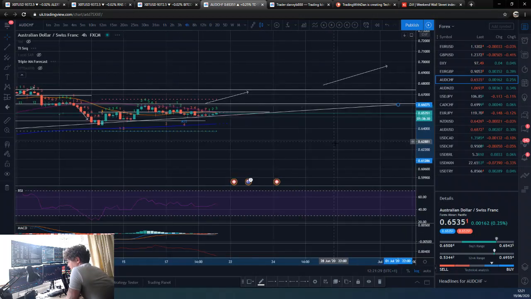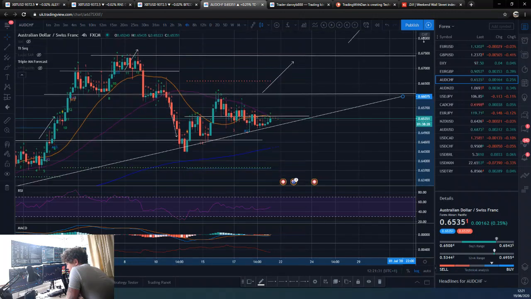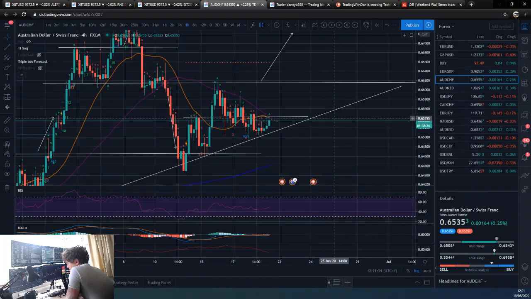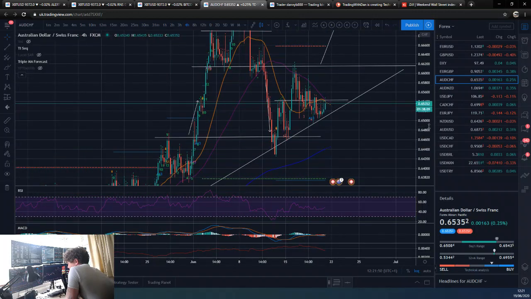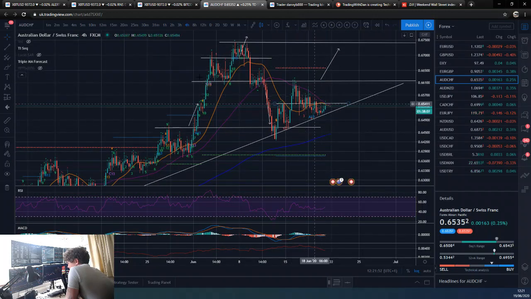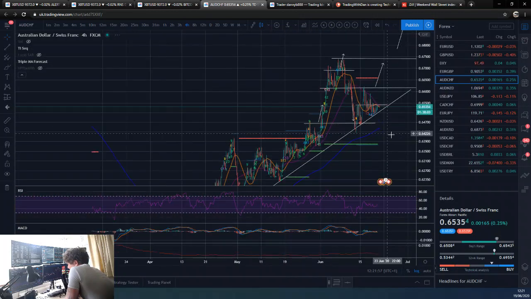Let's see what that looks like on the 4 hour, because I am not going to move this now. Yeah, so you can see on the 4 hour it has adjusted it a little bit. Now that I've adjusted it on the daily, we can kind of see it does look like we are getting supported here. There is the level to buy. So this could be in the process of forming an ascending triangle. It does look like we had a head and shoulders formation drop out, but we've been supported by our rising trend line.